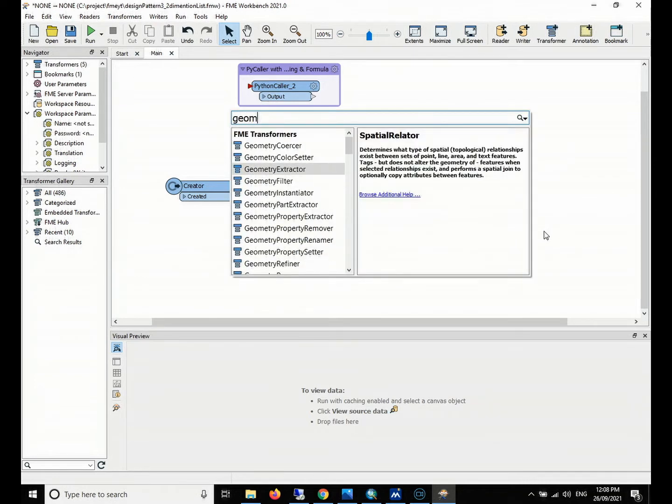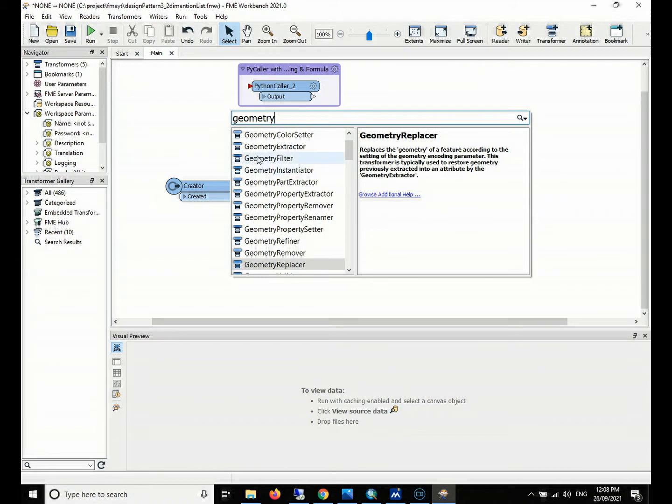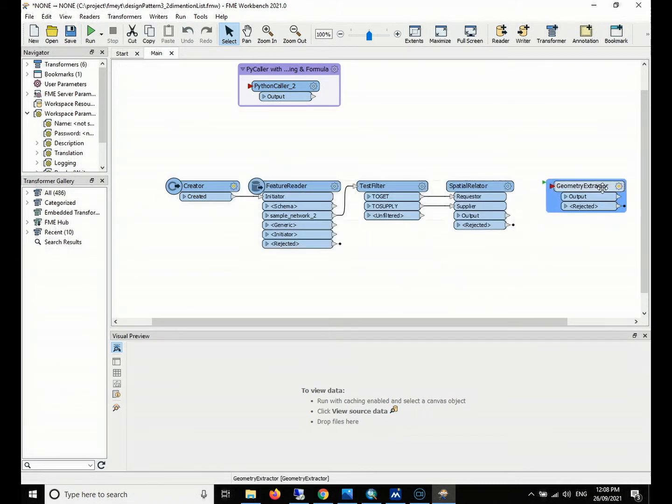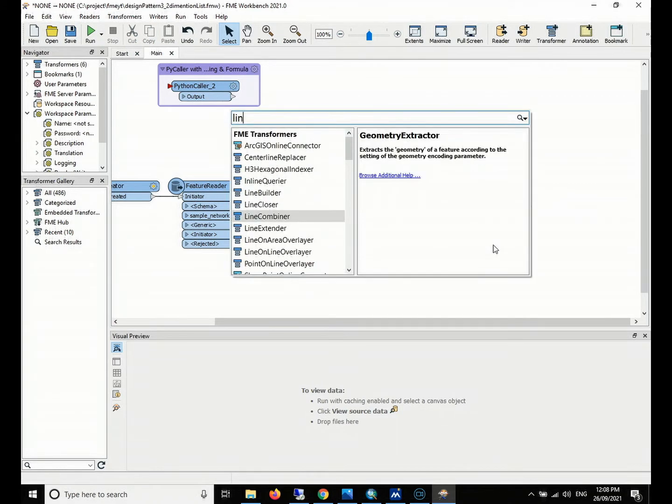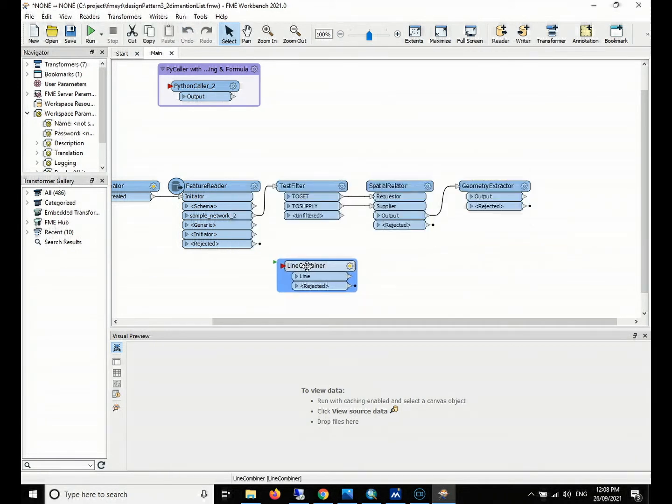After that, we need to use our geometry extractor. This is a standard ETOR design pattern. We extract our geometry and then recover it at the end of our process. If you don't know what the ETOR design pattern is, please watch my previous video, which is very useful for understanding what we are doing right here. After that, we use the line combiner to establish our second dimensional list.